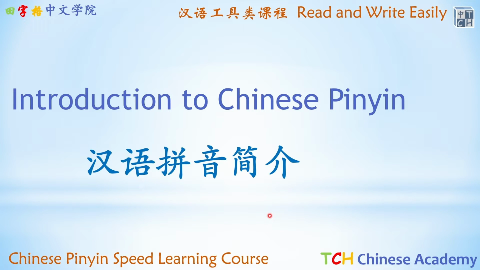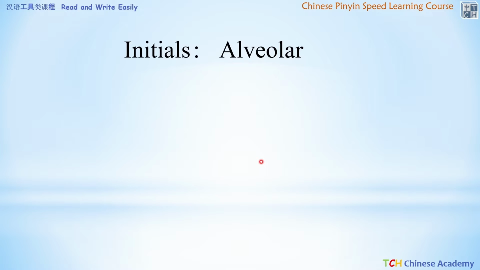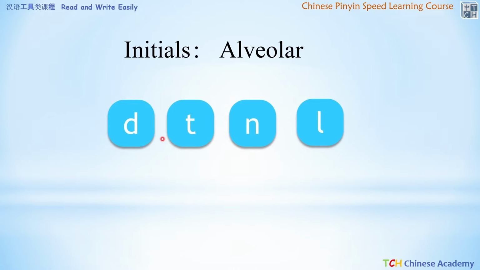A good foundation of Chinese Pinyin is the key to Chinese learning, as it not only helps you sound like a native speaker, it also helps you to understand Chinese better by recognizing the Chinese words easily. And on top of that, it also helps you write, type Chinese characters efficiently and easily. In this video, we'll work on the alveolar initials. The Chinese alveolar pinyin are d, t, n, l.